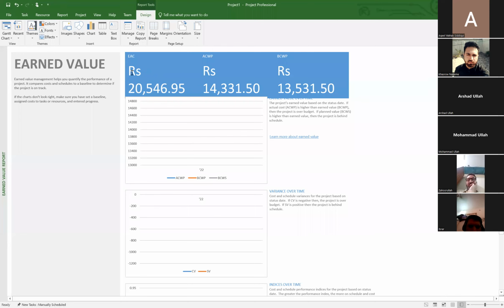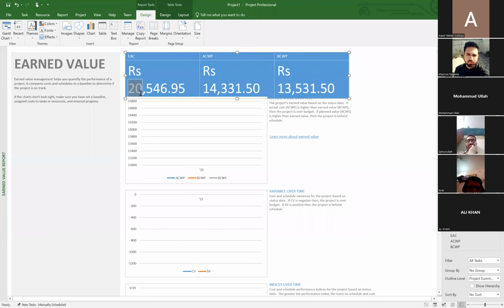And estimate at completion is now 20,546. 4,850 into 4, आपकी earned value, budget at completion value was 19,400. Now once you cannot achieve the project outline जो budget होता है, so you calculate estimate at completion.